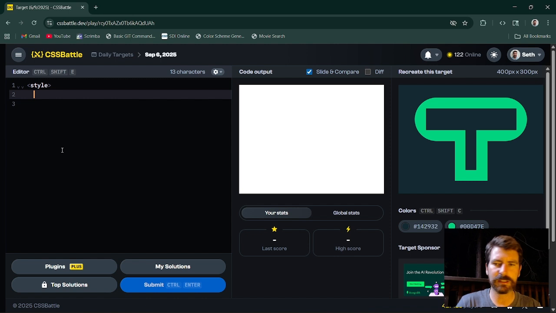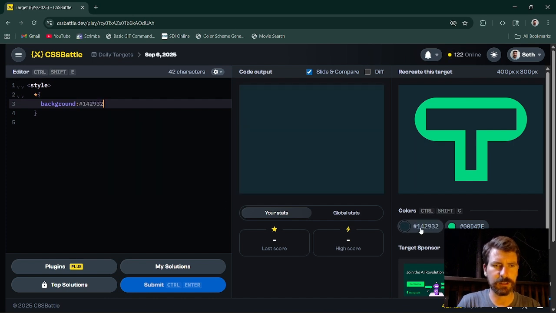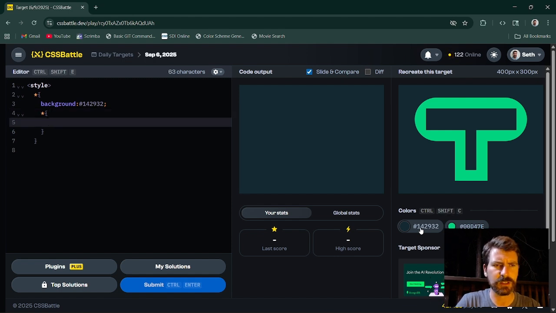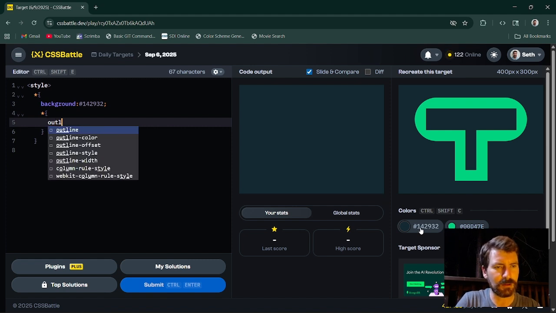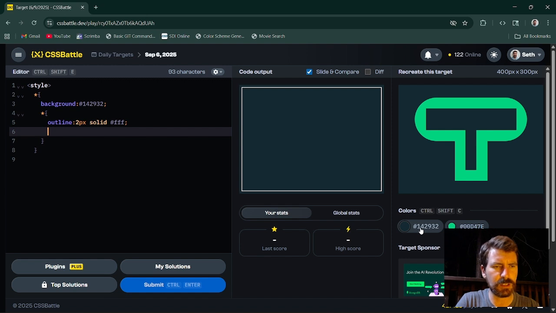I mean, let's style up something. Let's do the simple ones. I'm gonna go ahead and say the background is gonna be that, right? And that's gonna be true for everything, because our box shadow inset is what's gonna get the green color if we do this. So let's do an outline. Someone suggested this the other day, 2 pixels, solid, and let's go white so we can see where the body is. An outline is outside of the border box, so it won't mess up my sizing.